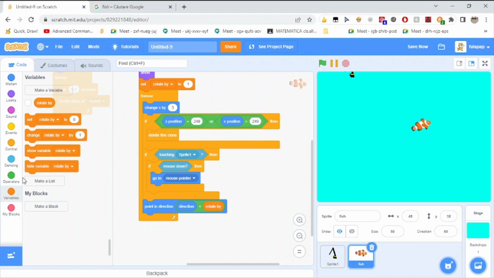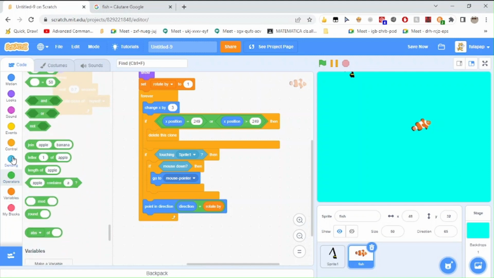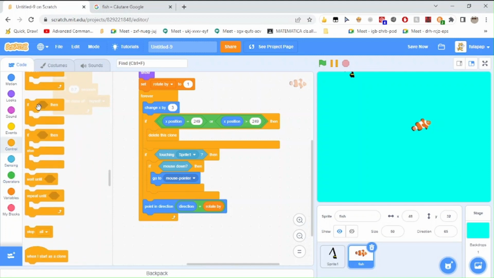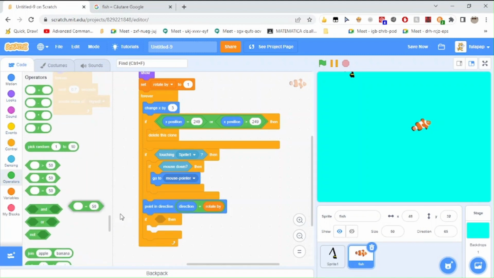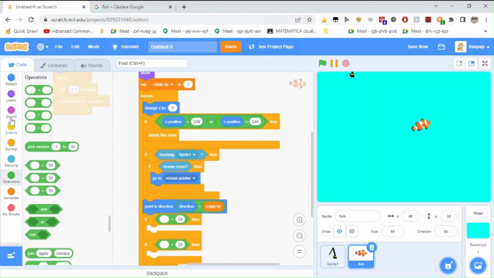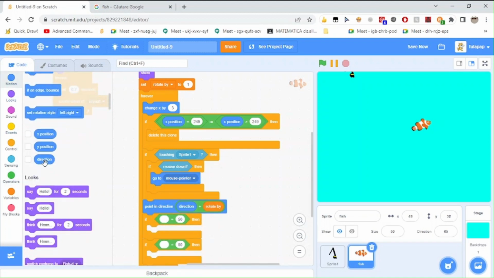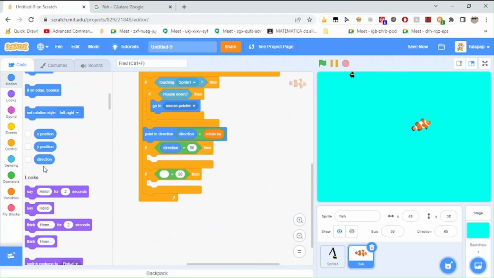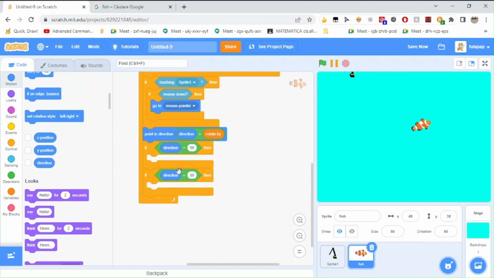So we could do an if statement, if direction is equal to, first we're going to say 65 and then 150.